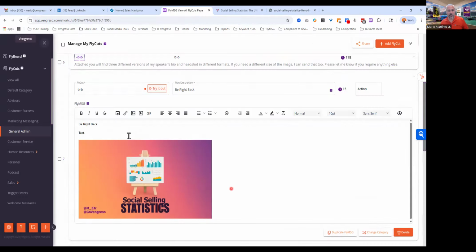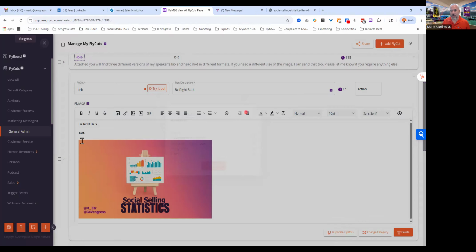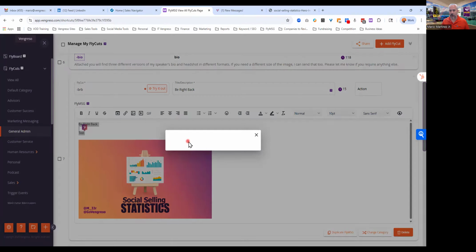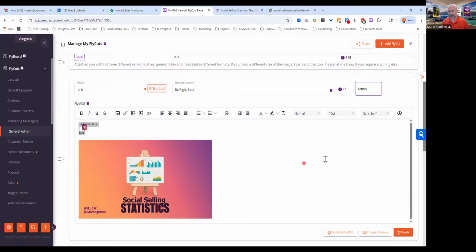Phenomenal. A couple other things that you have access to. For example, there's version control. There's the action button. So if you're ever working on a platform like LinkedIn where you've got a limited number of characters, you don't have to copy and paste your fly message into, say, a Word doc or a Google Doc. You can just come here under actions and you can do a total word count and we'll tell you how many words you have, how many characters, paragraph lines, etc. And you can stay underneath the character limitation.